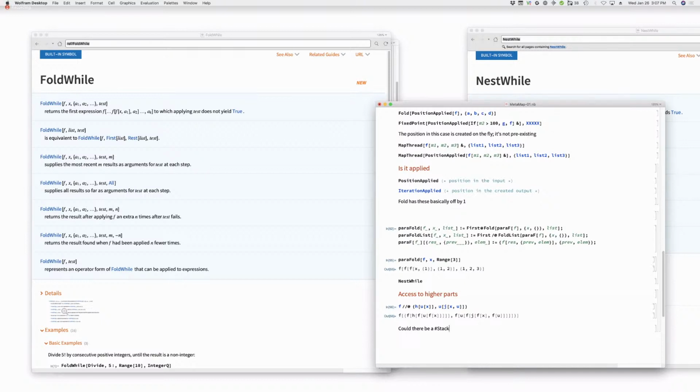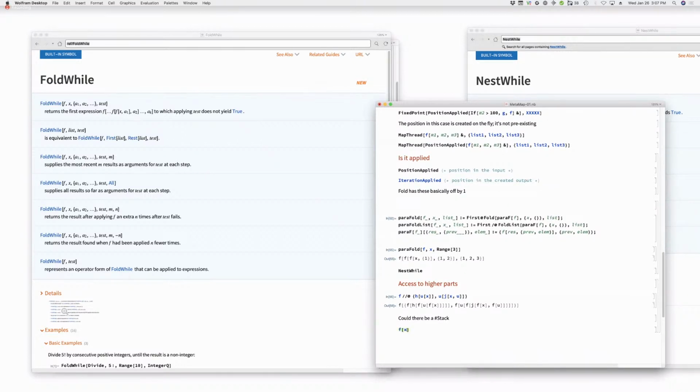Oh, I see. You're saying, could there be a hash, you know, head path or something, and maybe that's not useful. That's also called stack. And if you do stack inhibit of map of blah, blah, blah, and then inside your F you call stack, I think it'll basically do what you're saying. Okay. But it'll include the F's in it. If you're doing map all like this, it'll include the higher level F's in it.